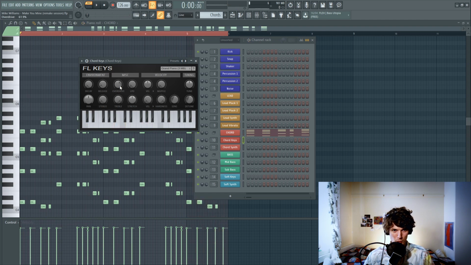So I also added some overdrive here, and it's just making this keys sound more like a synth key, and that's actually what we need for this track.